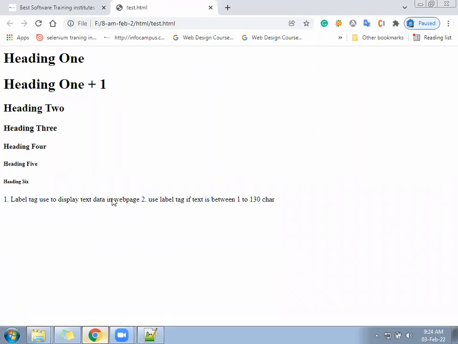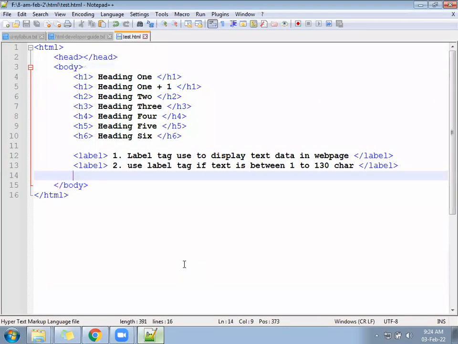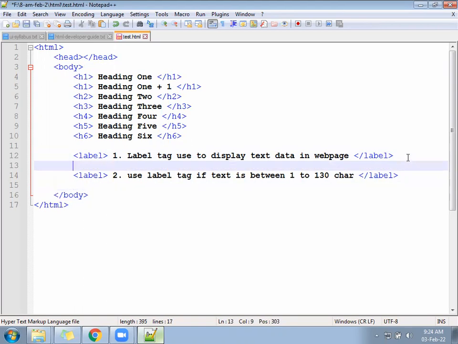So label behavior is what? Inline, because it's printing in the same line. H1 to H6 is printing in the new line, right? Now we are going to add one extra tag in between, that is called BR.